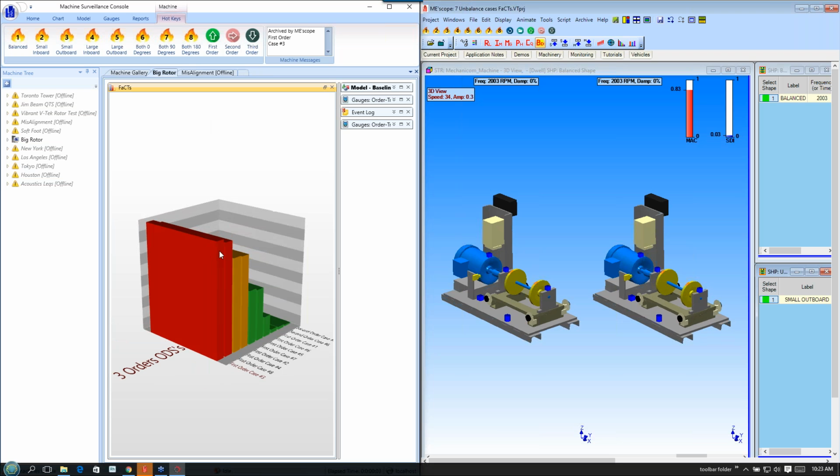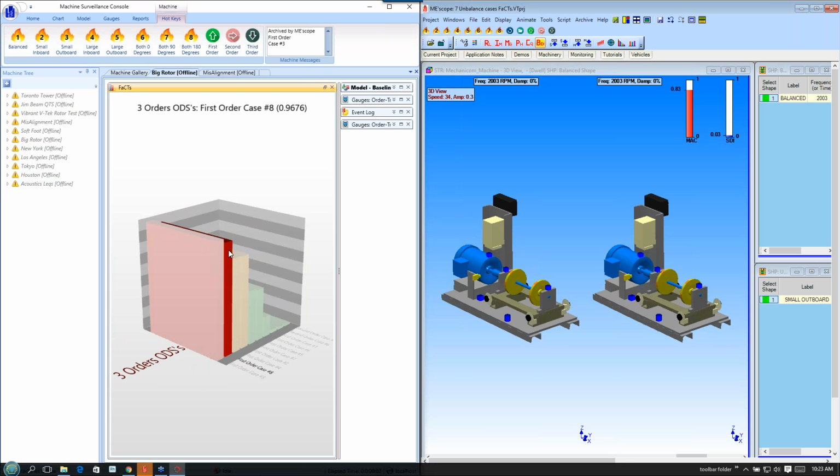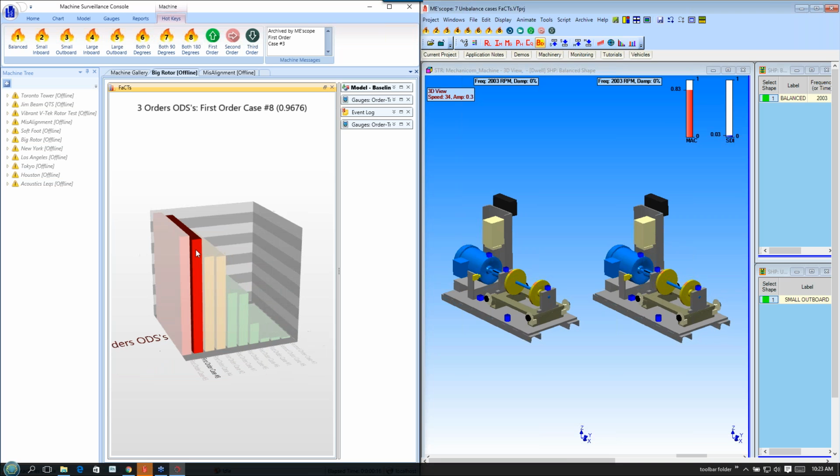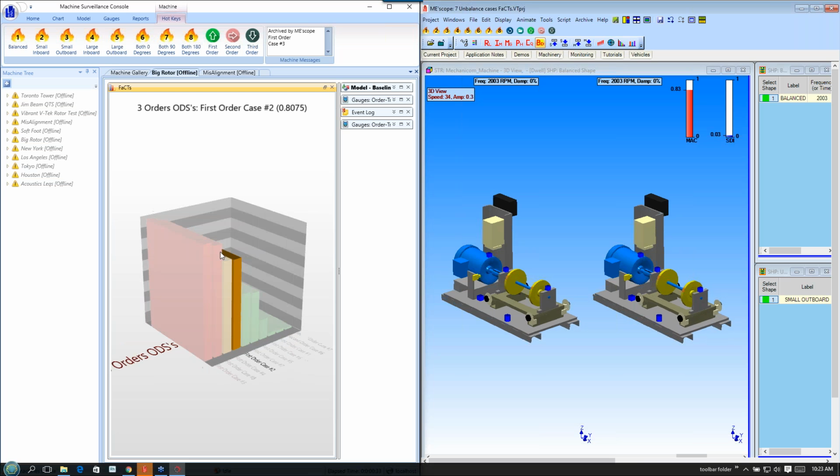And you can see that case number 3 there, pulled it out, but it's very close to case number 8. So 96%. You can see what's going on here, that case is going to be difficult to diagnose compared to case number 8. They're 96% alike. And here's case number 4, case number 2 at 80%.